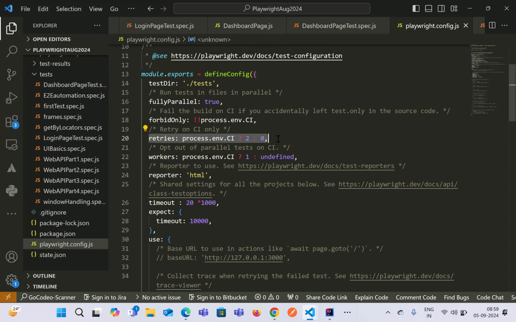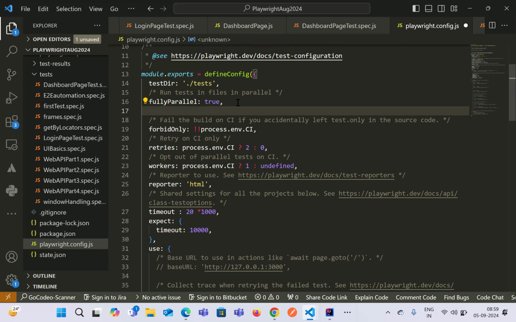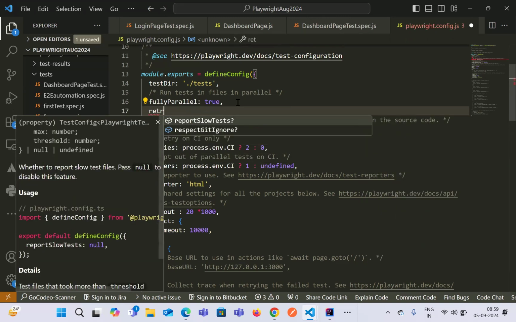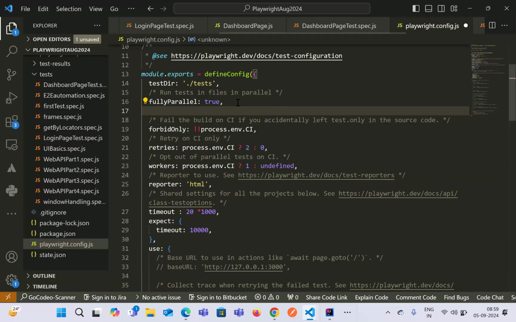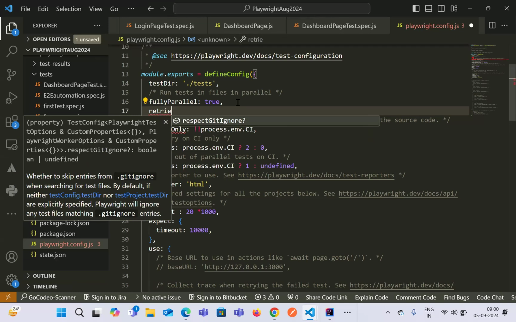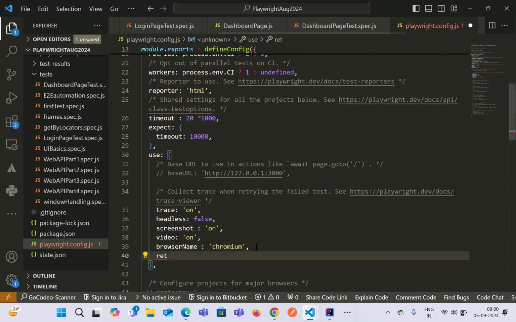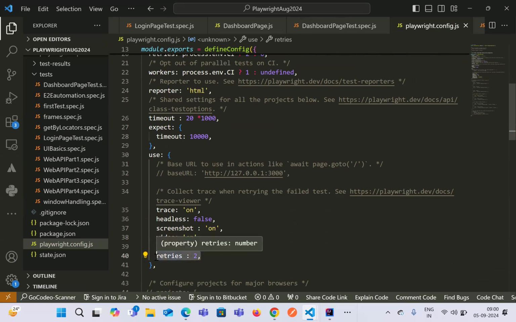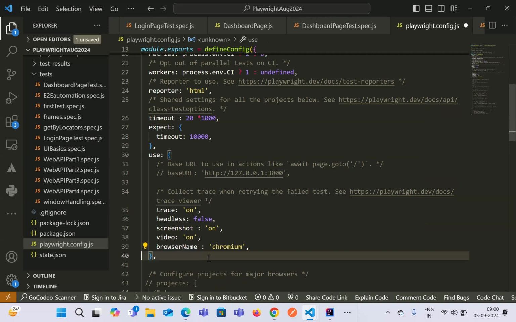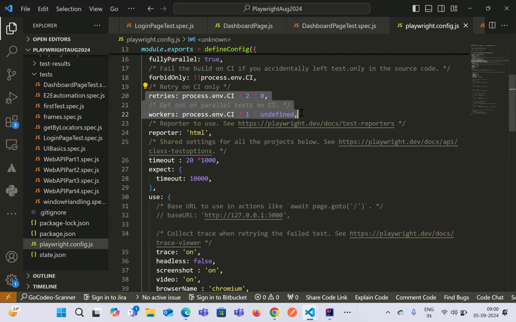This is basically in terms of the CI/CD pipeline. We can also declare it for normal running, and we have to write it inside the config. So if you just want to retry, we can say how many times we have to retry. Whenever we declare this, it will retry the failed test cases 2 times or 3 times or 4 times, whatever number of times we have to retry. We can also declare that over here. This one is for the CI/CD pipeline. Inside the CI/CD pipeline, whenever we run, we retry on CI only.